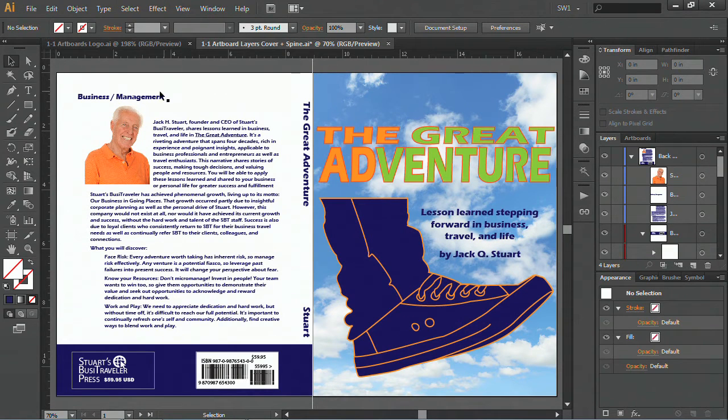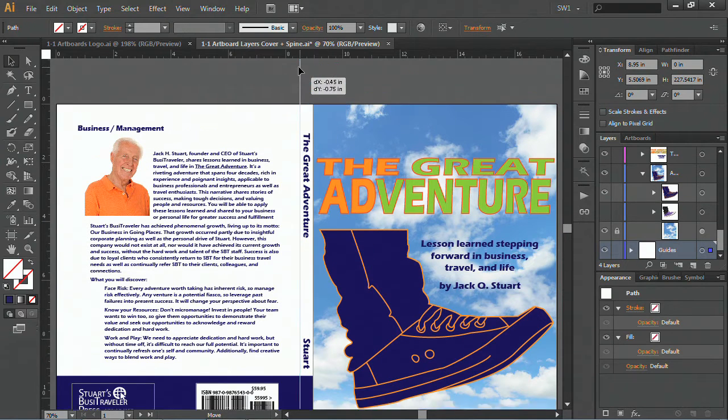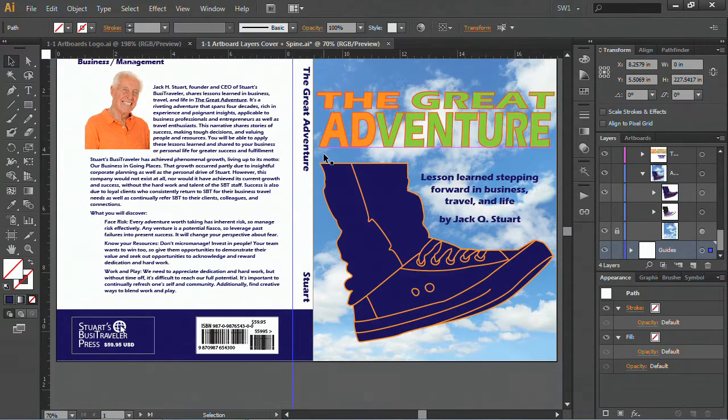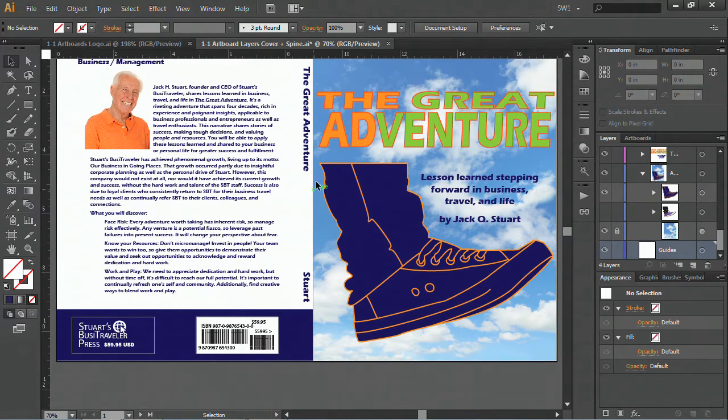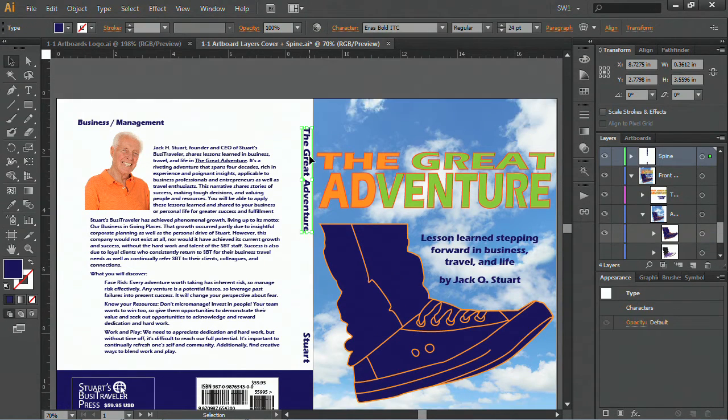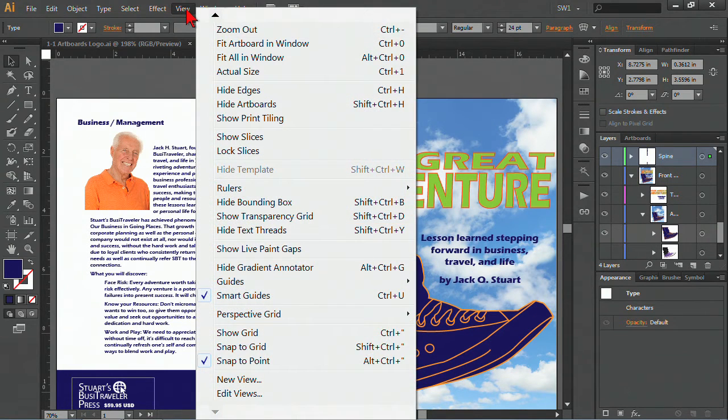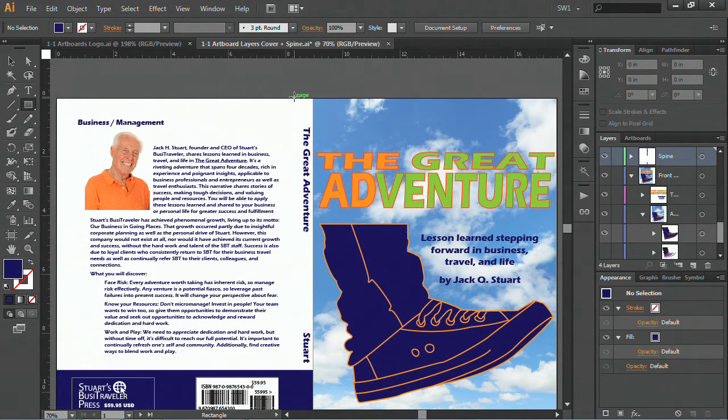One other thing about these grids and guides is that you can create your own grids and guides based on objects. I'm going to go ahead and delete this. I've got this box in here and I want to turn that into grids and guides. If I go ahead to my view menu, I can come here to guides and I can actually make guides. Oh, you know what, I need to use a box first. So let me go ahead and create a box.